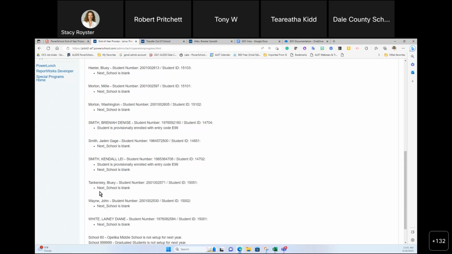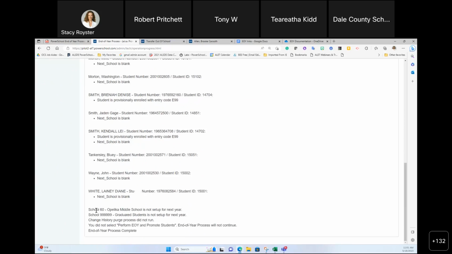And again, some of these who have next school blank and next school grade level blank, it could be they are a cross enrolled student that you would not be setting in mass for those kids. So those would be transferred out. Notice down here, it tells me, hey, Stacy, you didn't even set these next two schools up for next year. So it does not see a next year's years and terms for the middle school or for a graduated student school. So basically, it just stops the process and goes, nope, go try again, go fix all this data, and then try to validate again.